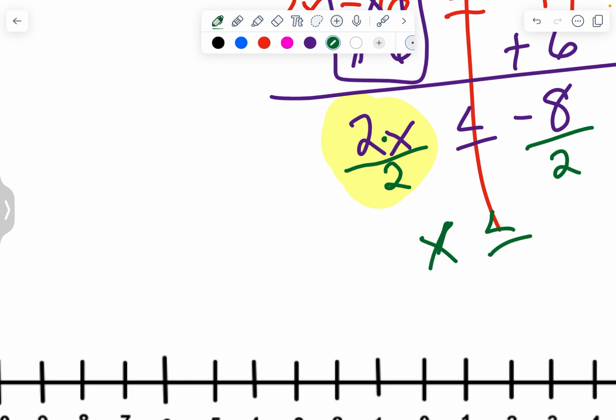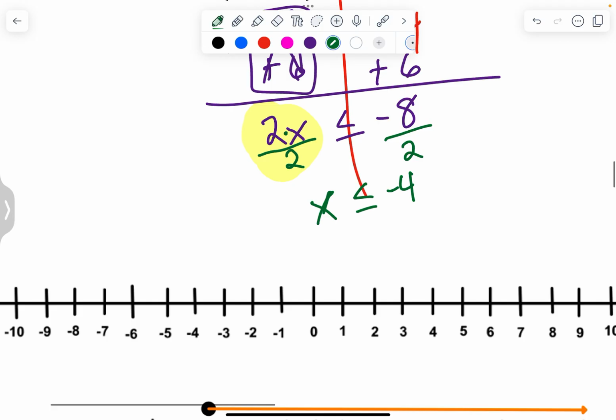Which you will see on one of these problems. If it's a negative, I got to flip it, right? So here, that's negative 4. Cool. But in this case, again, because it was positive, I don't flip it. But if it's negative, we do. Okay. All right, well, hey, we got to start at negative 4, and it's a closed circle because of that.